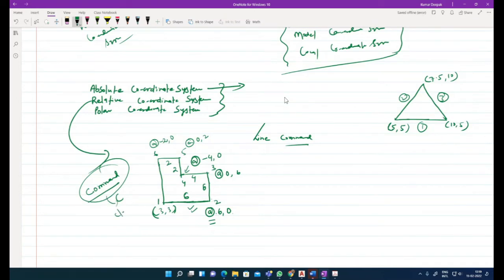Sir, every at the rate command is relative to the previous at the rate? Yes, that's why it's a relative coordinate system. The third coordinate point you are getting, you are calculating relative to the second. Means for 3, 2 becomes the origin. So suppose for 3, this is 0, 0.